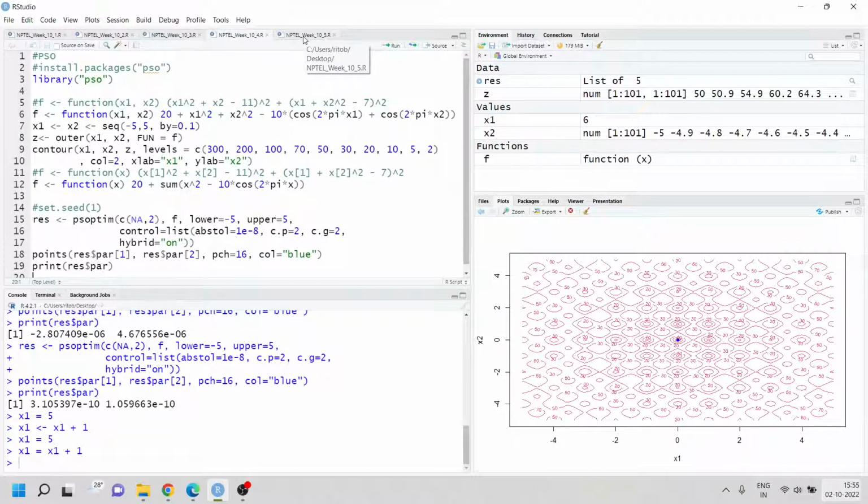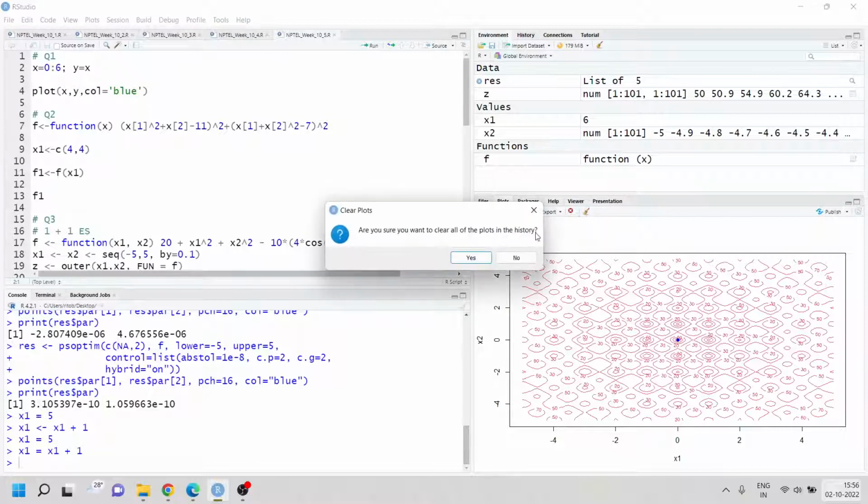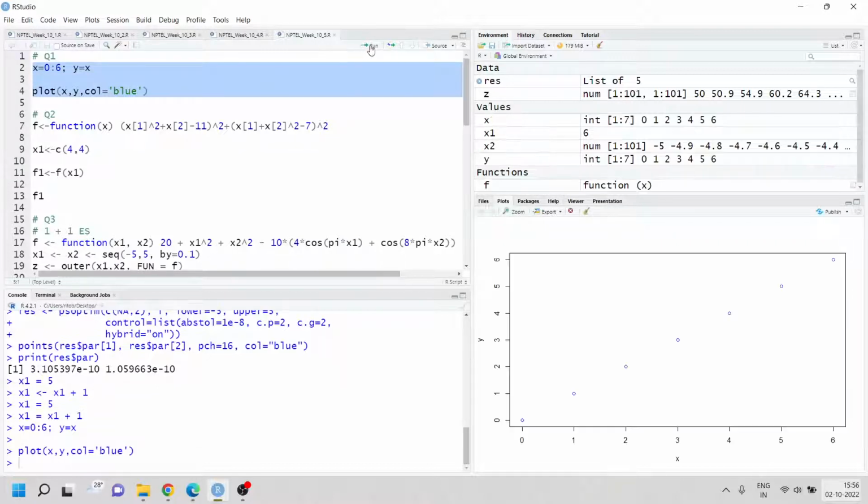let's just quickly, some 5 minutes are left, discuss a couple of assignment questions. I think you will get a pretty simple question of one plot, so let's clear this. It asks how many blue points you can see, so you don't even need R to solve this problem. If it's 0:6, that means it takes a step of 1, and 6 is included, so it's 0 1 2 3 4 5 6. That will be 7 points, so you don't even need to plot or count anything. But yeah, it's pretty simple.